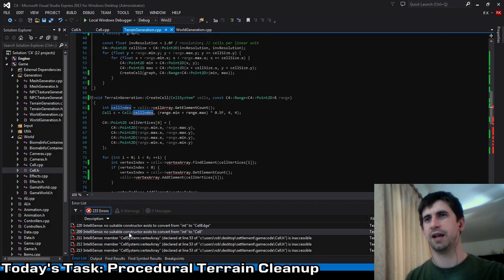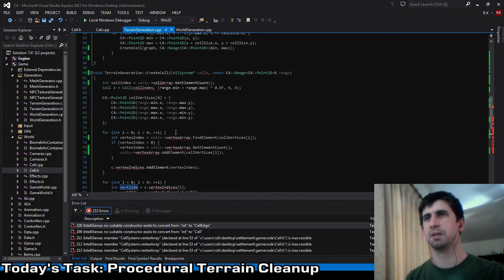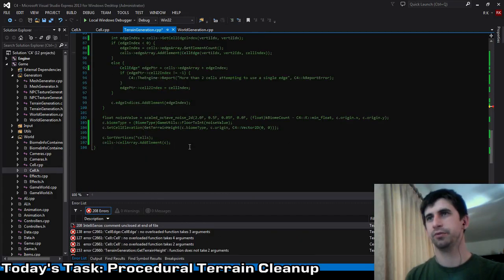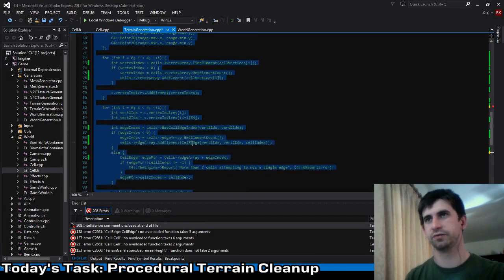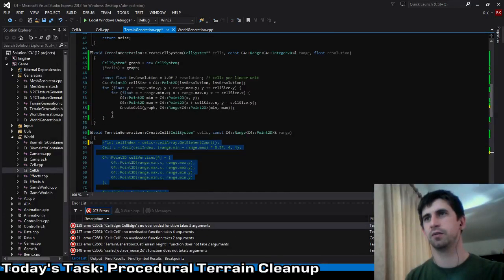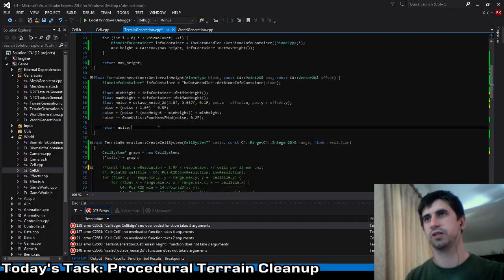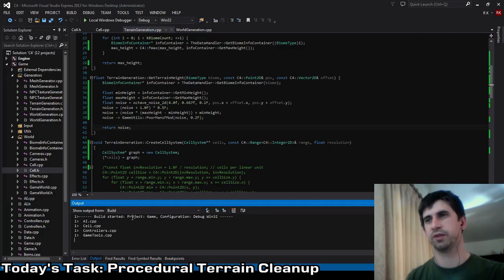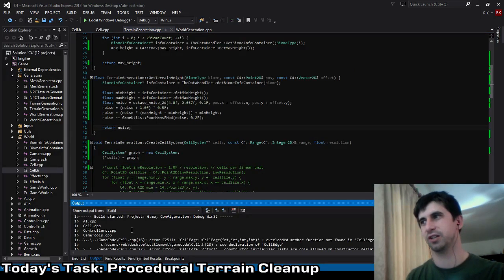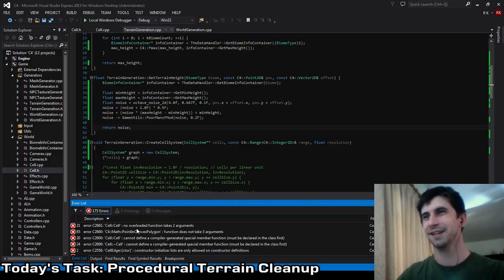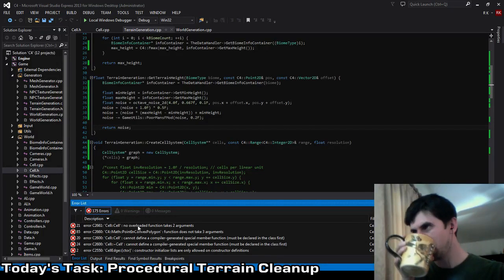Actually, it is an actual compiler error, isn't it? Okay. Create cell. You can calm yourself. As can the create cell system. Let's also have that control itself somewhat, so we don't have to fight with so many of these errors. I think I saw 230 something. We're down to 175.